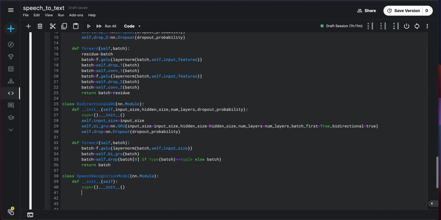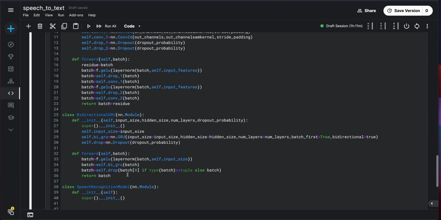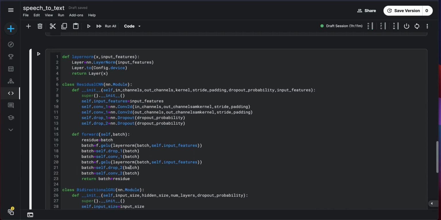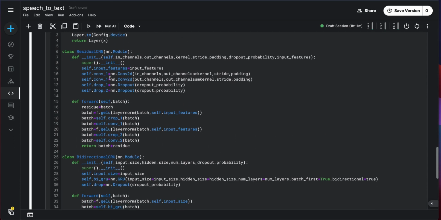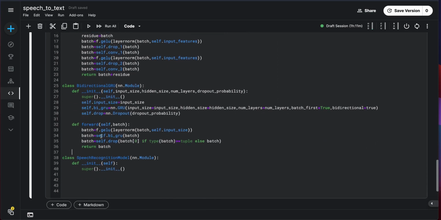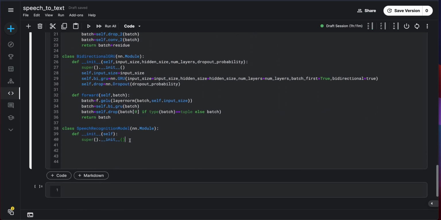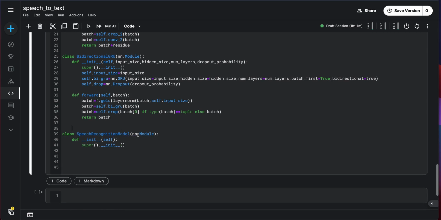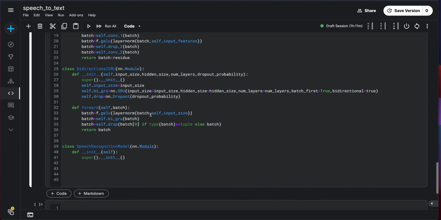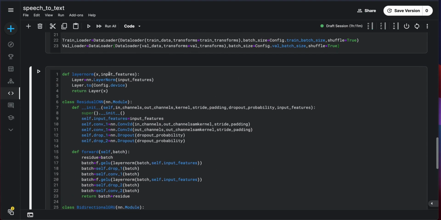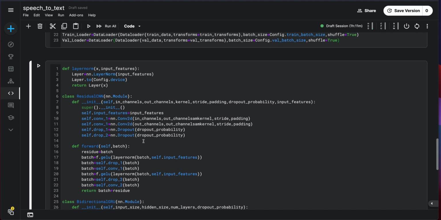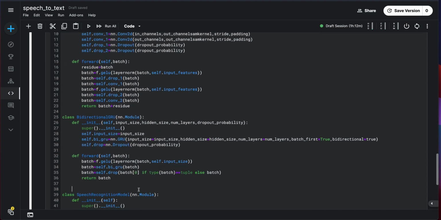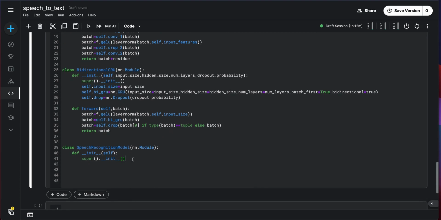okay, now we need to define all of the layers that we defined in different classes. So this is going to be our main model, and all of the different things that we defined, like layer norm and the 2 different classes for residual CNN and bidirectional GRU. So we're going to instantiate them inside of this SpeechRecognitionModel class, which is our final model class. Already we have used this function inside of this class, so everything's going to be inside here in the speech recognition model.